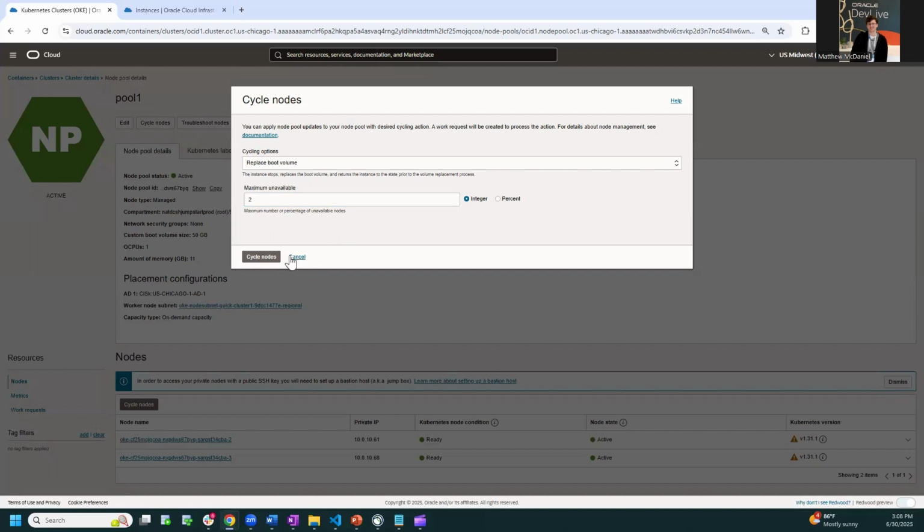Here, what happens is rather than the node terminating, the node is shut off, the boot volume is detached, and a new boot volume is attached to that node, and the node is restarted.